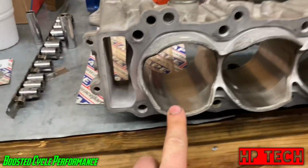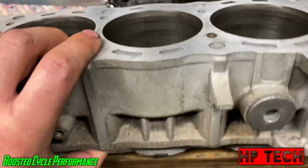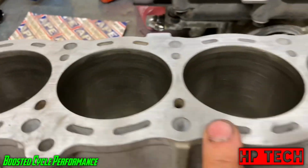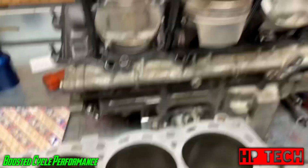And I also went ahead and ran a quick hone through, just to clean the cylinders up. And I also went ahead and cleaned up the surface here. So just wanted to show you guys that real quick. Now we'll go ahead and throw a little bit of oil in the cylinders and then drop them on top here.